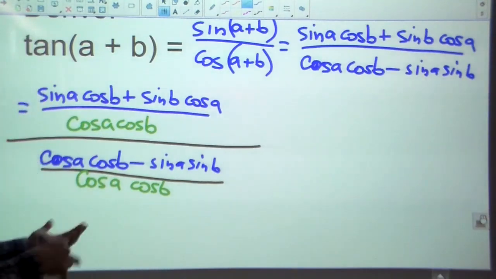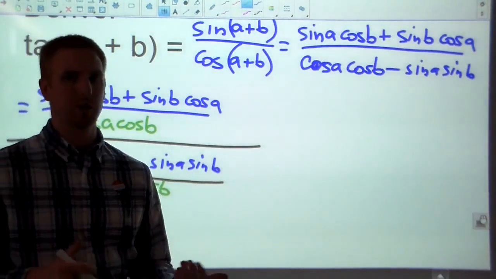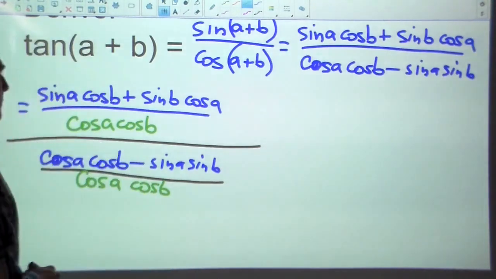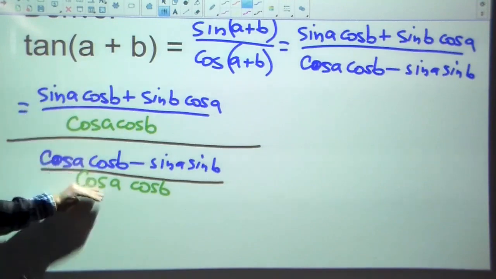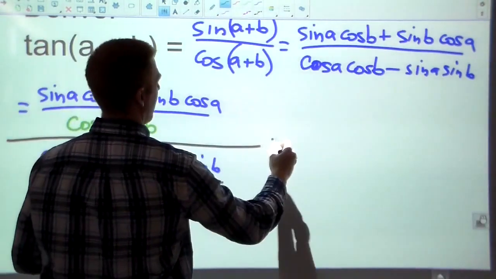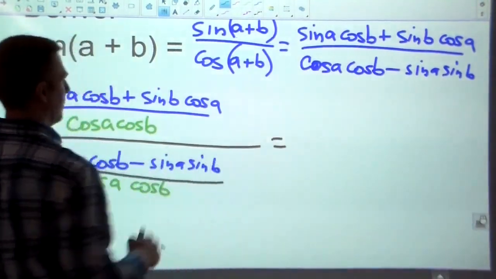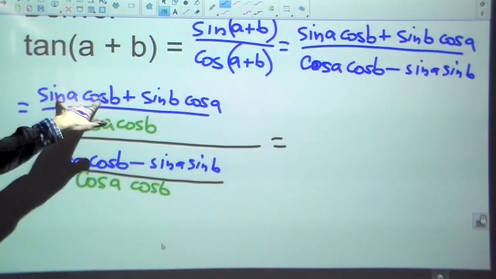Not something you typically would try to do, but I think you'll see pretty quick it's a nice thing to try. It's going to make this real efficient. So that's the idea. I'm taking numerator divided by that, denominator divided by that. And then we'll simplify it out and see what I get. So that's why I've got this really big division bar right here. So let's see what happens.